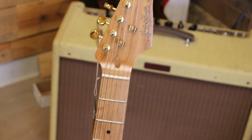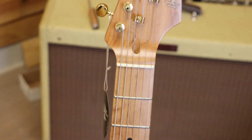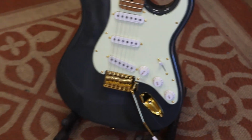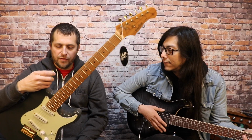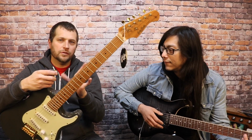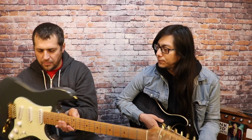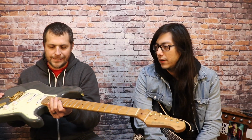The nut spacing was super narrow. So on the edge of the first fret, second fret, there's a lot of space between there. The nut's more narrow than it needs to be. As we modify this, we'll probably make a new nut with a little bit more correct string spacing. The string spacing is actually even, but it's too narrow, if that makes sense. Yeah. So that would be the major complaint. I would put this definitely on the level of the Squier kind of guitar, maybe just a little bit nicer.